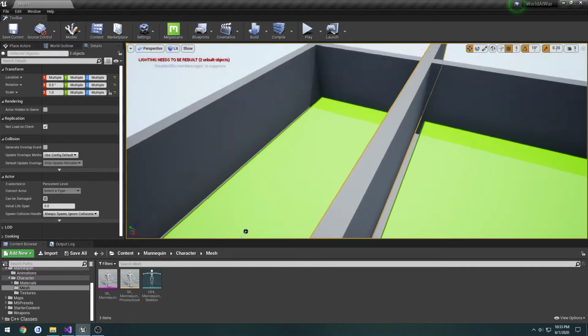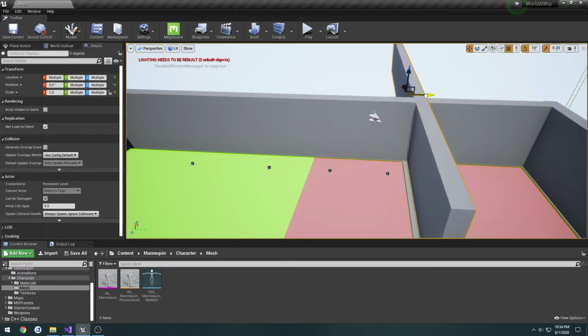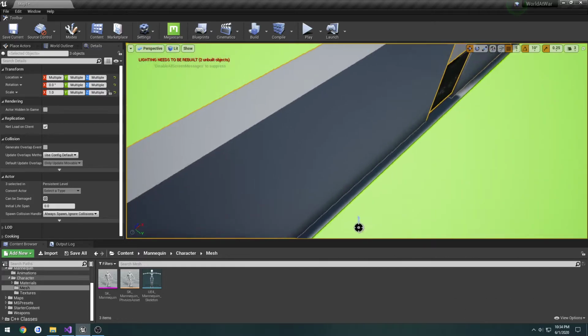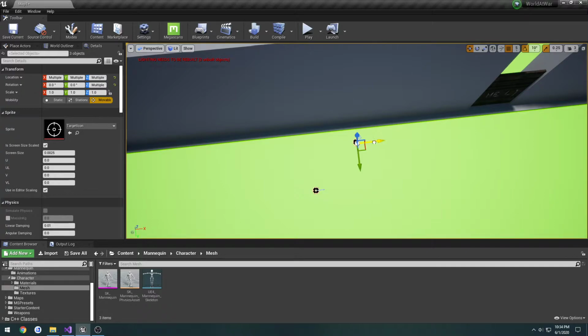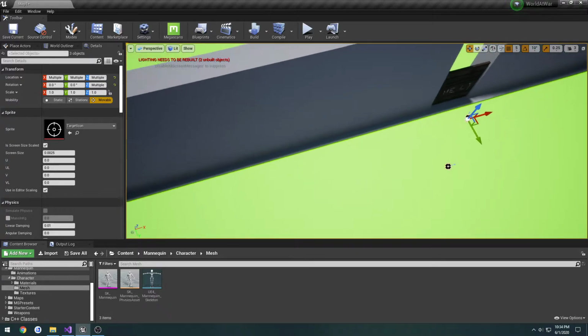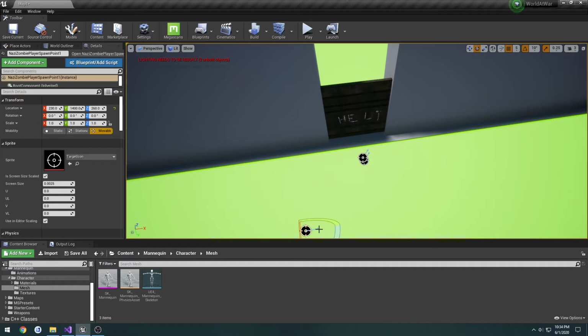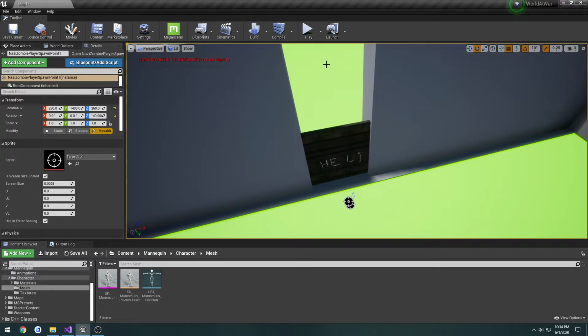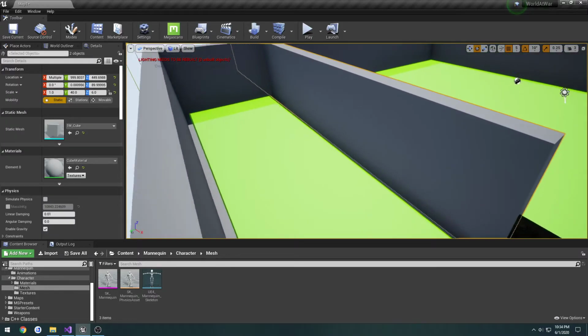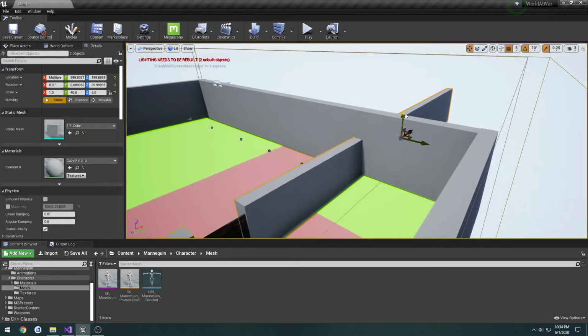It's pretty close, so I'm going to move it just this way some. Then take our spawn points and simply move them closer to the door. So now the zombies should not really have any way of actually getting through here. I'm going to lower these.